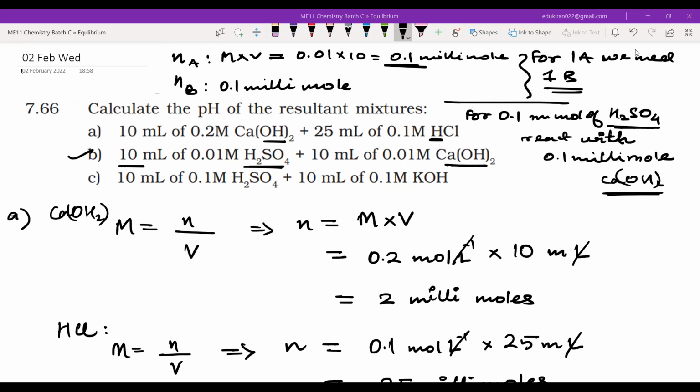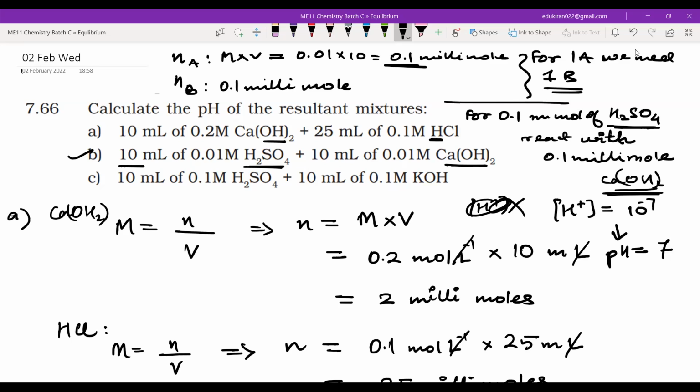And hence what I can say, the number of moles of H+ is nothing, right? It is not nothing, but it is not dependent either on H2SO4 or Ca(OH)2. It will be equal to that of a neutral solution, that is 10 to the power minus 7. And if you have added the same amount of acid and the same amount of base, the solution is going to be neutralized completely, and the pH will be equal to how much? For a neutral substance, the pH is how much? 7, right? The pH will be 7. Got it, guys? Yes or no? Yes, sir. Right.